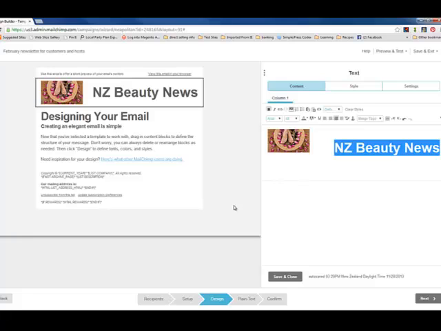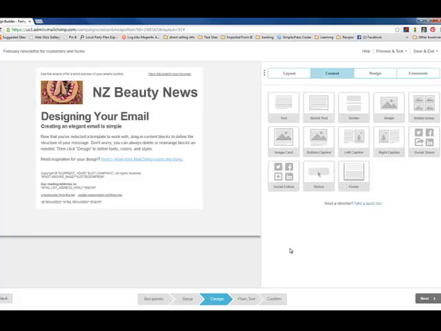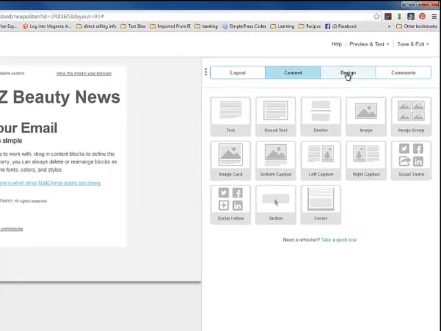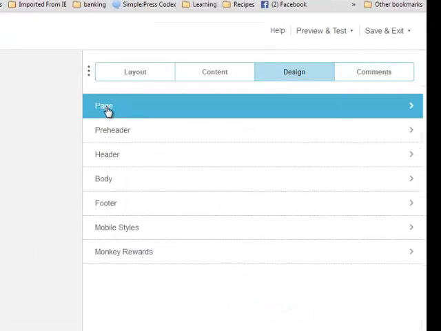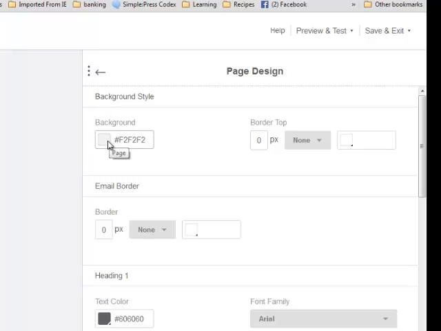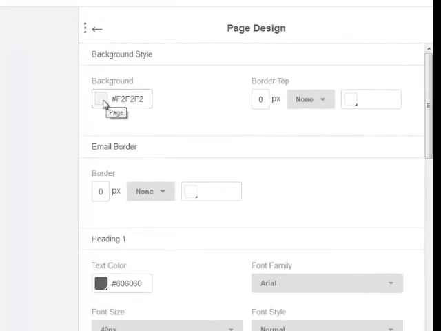So you just play around with it and see what you like. Maybe that'll do. Now don't worry about the fact that it looks a little bit out of place with the rest of the text, because we're going to change that shortly. And save and close. Okay, it's still not looking really very pretty, so what I think we'll do is we'll change this background color. So come over here to design, and we're going to change how the page looks.